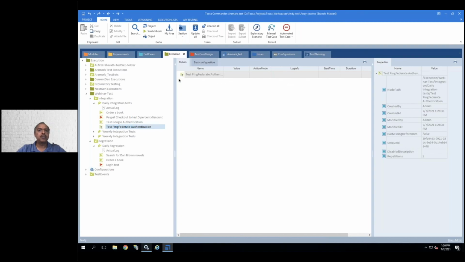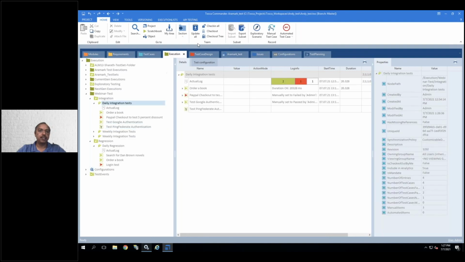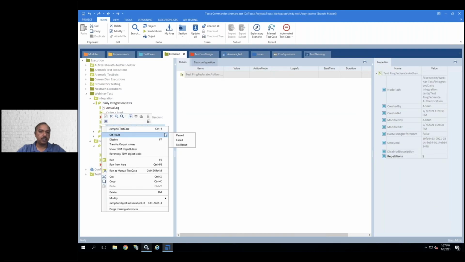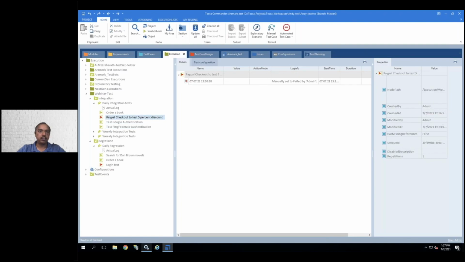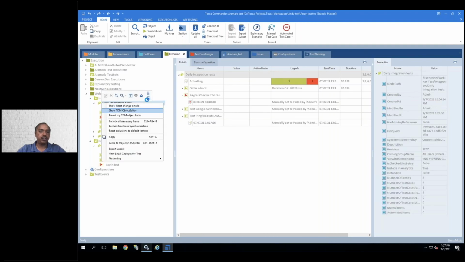So in Tosca, let's run this test and get the results published back onto ALM. I'm going to check out this execution list and run this test. Say passed, and check it in. And after some time, I'll also run the next iteration.